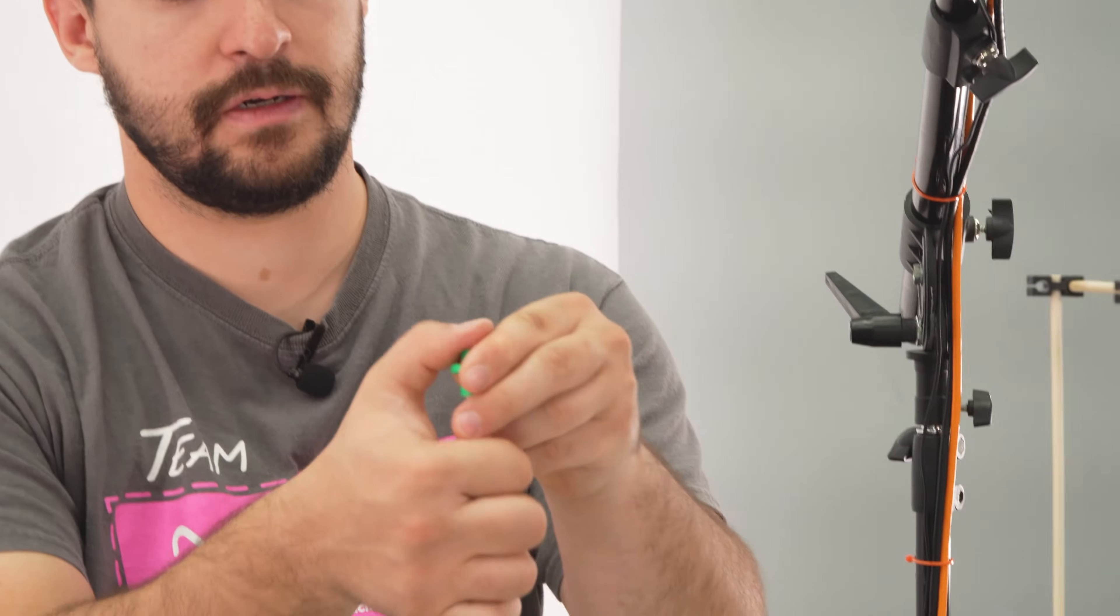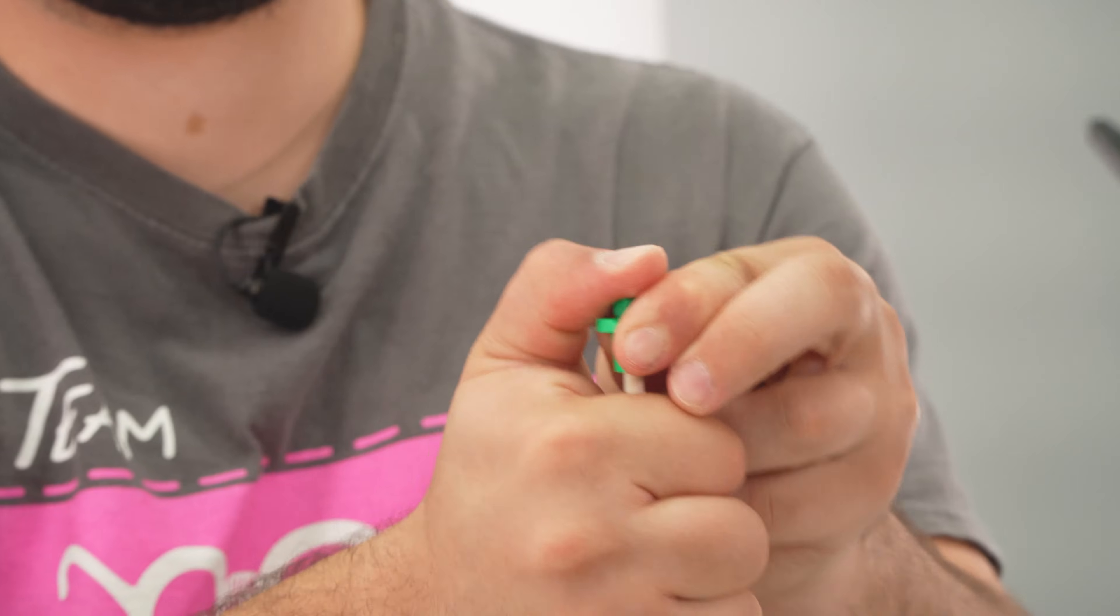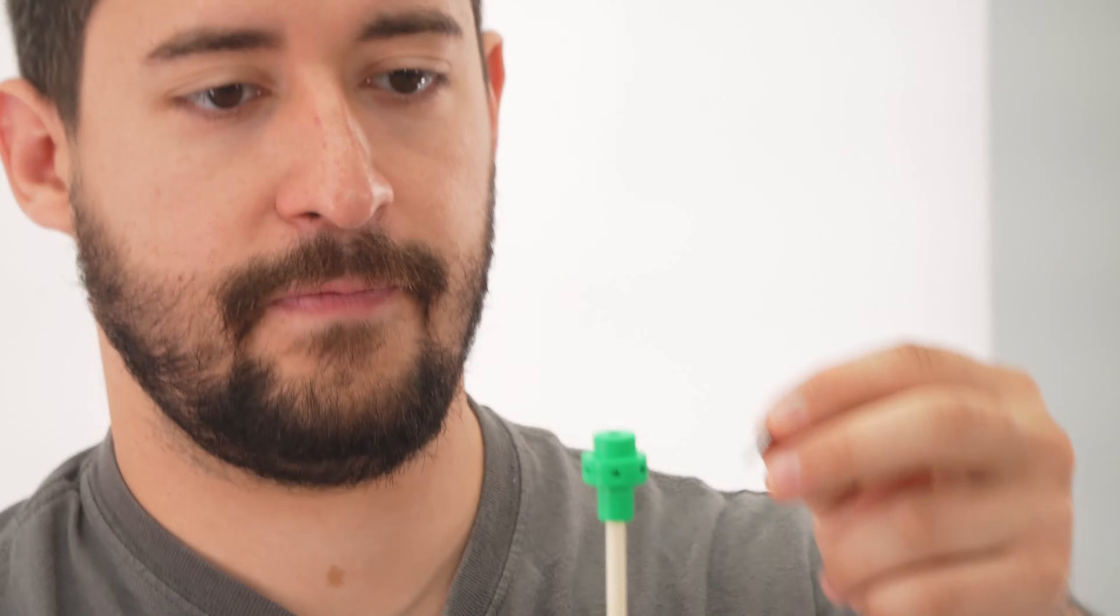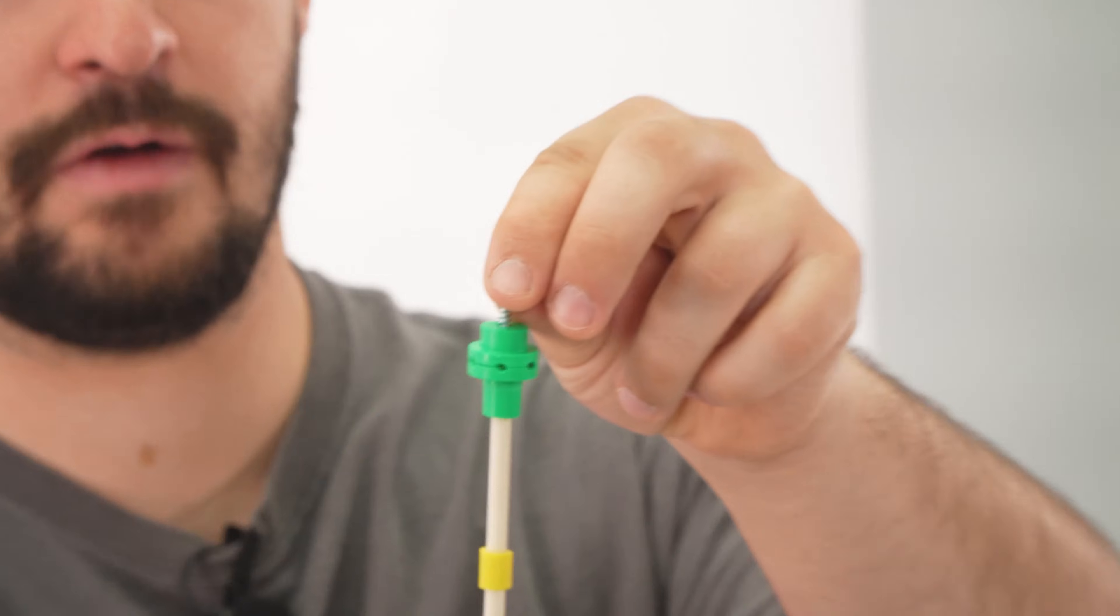About five centimeters or two inches. Next, you're going to wiggle or push a mini hub base onto your dowel, like so, and put the mini hub cover on top. Fasten these together with a mini hub screw.